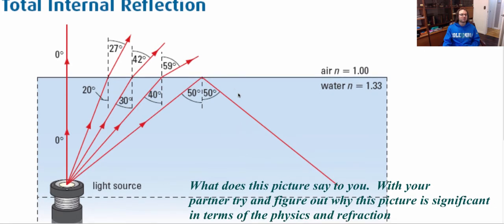Now, what does this picture say to you? I want you to take key points of every aspect here. Maybe you could call someone and look at this together, and I want you with your partner or by yourself, try and figure out why this picture is significant in terms of physics and refraction. So I want you to pause the video and spend 2 minutes writing out why you think this.